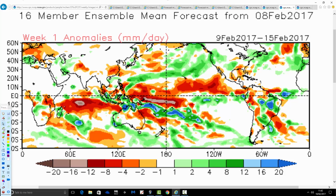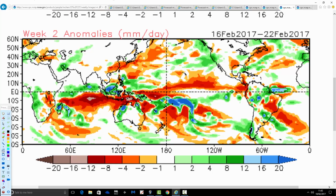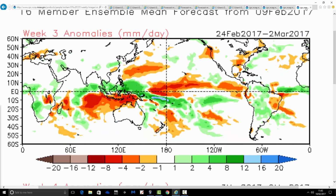Precipitation anomalies, they're coming out drier than average in the next week, and then we go through to week 2, which is also drier than average from the 16th to 22nd of February. So it's still quite a block scenario. It's just that the high pressure repositions, and instead of bringing in a cold easterly, it starts to drag up milder air from the south.